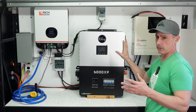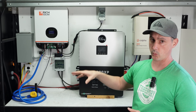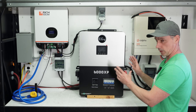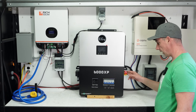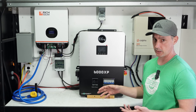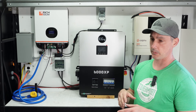The standby consumption on this is somewhere around 60 watts. The standby consumption on that single 3,000 watt single phase 120 volt unit is somewhere in the neighborhood of 50 watts. So for an extra 10 watts of standby power, I'm going to have 240 volts — two phases. This unit comes with all the breaker switches you need for your load, your grid, and your generator. If you want to hook up a standby generator, we also have a battery circuit breaker built in. We even have a PV disconnect built right into the unit with a lockout. I've seen other videos where people have run an external disconnect on the outside of their house, which legally speaking is where it should be. It's nice to have a disconnect on the inside and then the ability to mount one on the outside so you can disconnect your array in case of an emergency, fire, or whatnot — and it keeps you legally compliant.